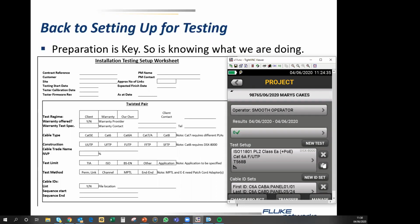Now, that is a copper test setup. It's taken me a sum total of 6 minutes and 40 seconds, including the fooling around time. But the important thing is that had I had my testing worksheet in front of me, it would have been quicker and easier, and I would have had very few decisions to make because all of the answers would have been on the sheet.